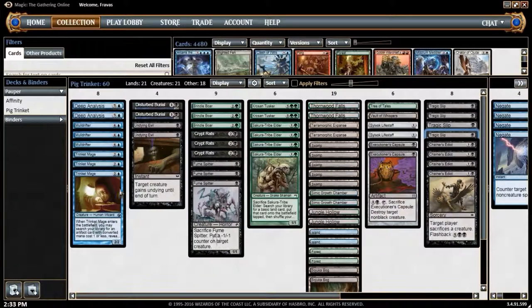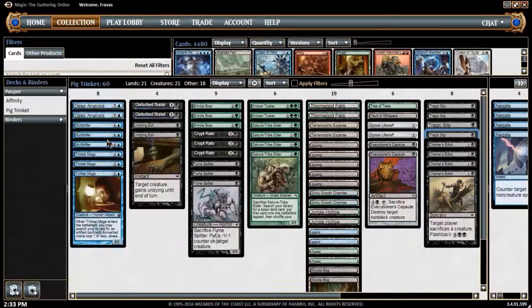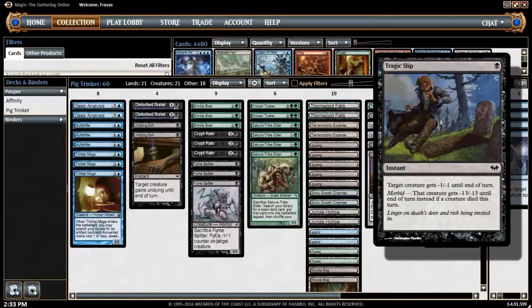Guess what? One more little guy, Mold Drifter. If we cast him for the evoke cost, he comes into the battlefield and then kills himself. That counts as a creature dying. That turns on Morbid. So almost every creature in our deck will turn on Morbid, meaning that this card is almost always going to say target creature gets -13/-13. Almost always. Almost.